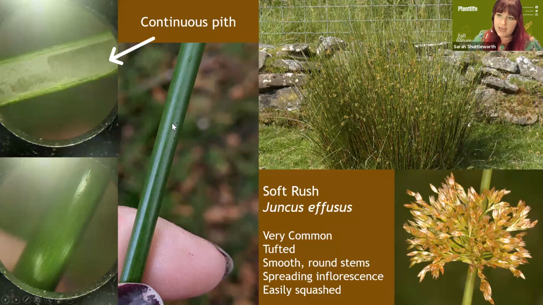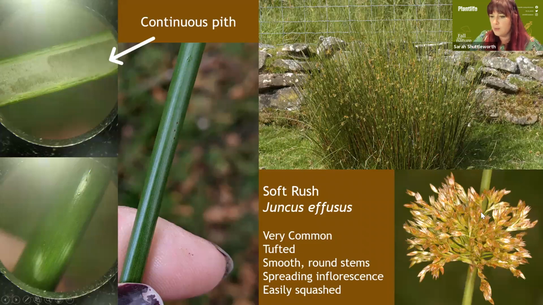So do you remember we were saying about rushes, how the leaves can be quite stem-like? Believe it or not, this that I'm holding here is a leaf, and it very much looks like a stem. It's very round. Remember, rushes are round. And it's very shiny, soft rush, and quite bright green. You can see just how much the light is shining off it under the hand lens here. When you open it up inside, it's got that central pith like we looked at before, all the way up without any gaps. It's quite easily squashed and flattened. It's not really rigid.